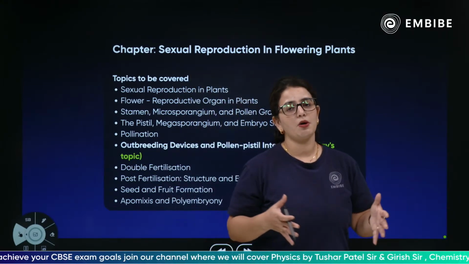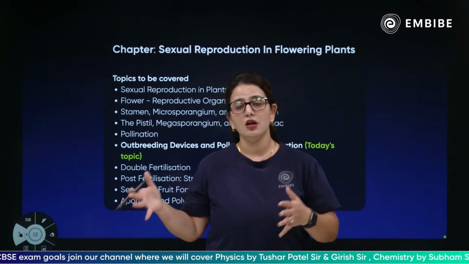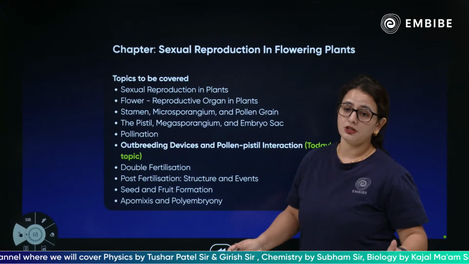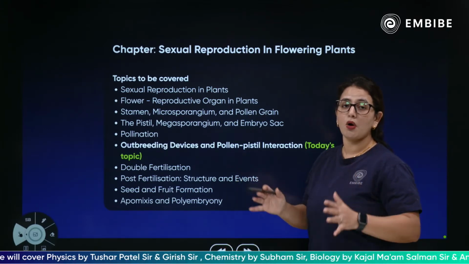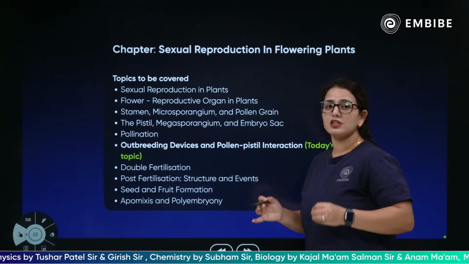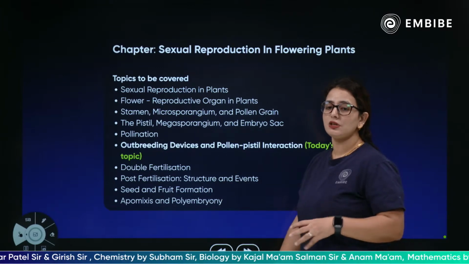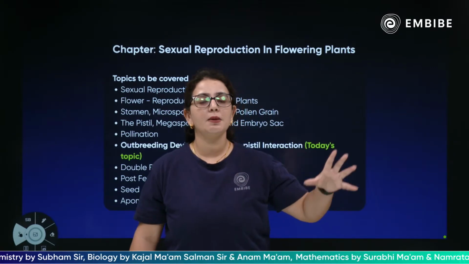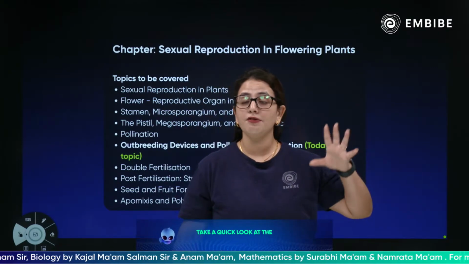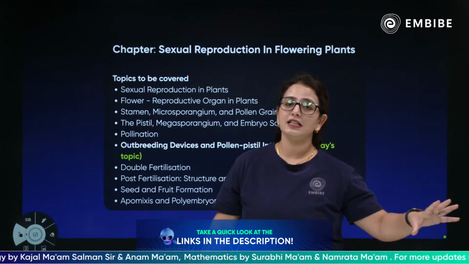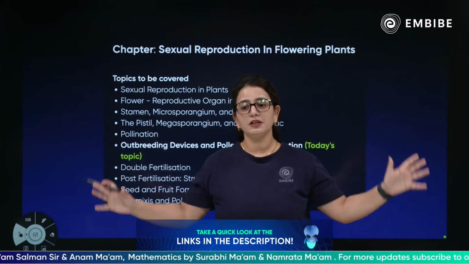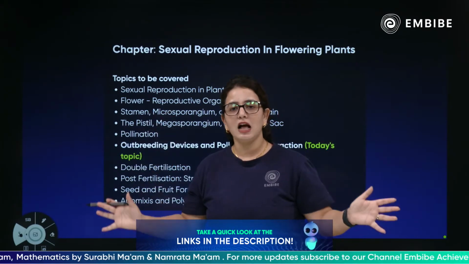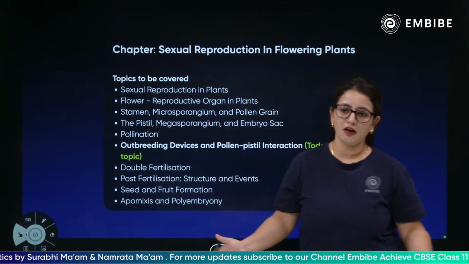We have also discussed pollination, and in the coming session we are going to discuss the most important topic of sexual reproduction in flowering plants, and the most important characteristic of the angiosperm, which is double fertilization, which is very unique. And how does it happen? It is very important for your board examination, and if you ever want to give the NEET examination in future, this chapter is very important. Yes, and it is easy also. It is absolutely easy.